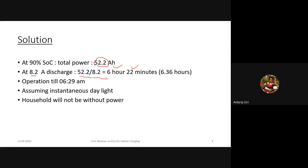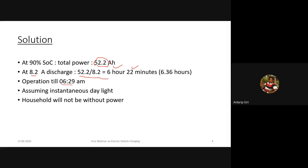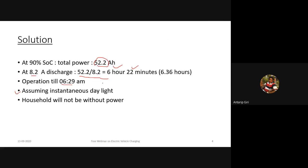So the power fails at 12:07, so it will last till 6:29. If we assume that instantaneously when the sun rises at 6:25, it gives power to the PVs, with that assumption, we can say that it won't be without power. The second part of the question, on the PVs and all, I haven't solved here. That's up to you to solve and let me know.